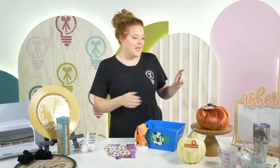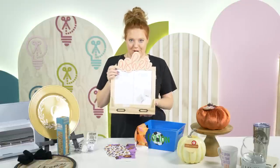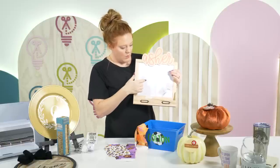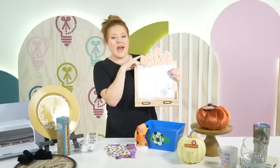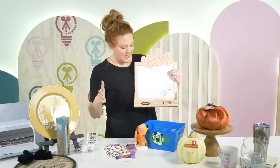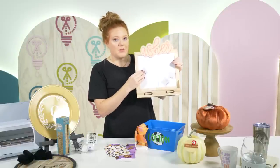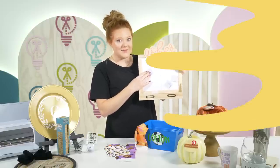One included is one of my favorite crafts that we've made recently. It's a little chore chart. The actual Dollar Tree item is the wooden piece. We added magnet sheet. We used Cricut wood to cut out this little name offset and added some HTV. And you can just add these little pieces on here like magnets. It's so, so cute. That is probably one of my favorite Dollar Tree crafts that we have made this year.